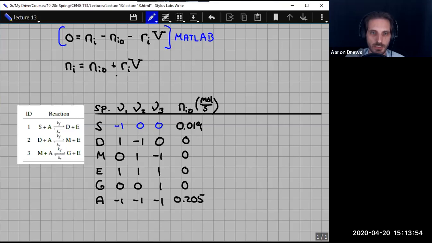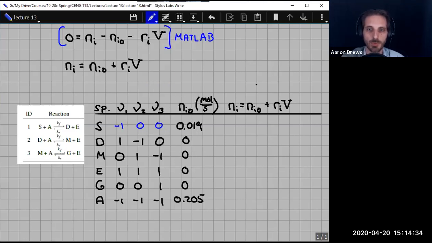It's just previously, when you had seen something like this, it would have been written as the sum of the stoichiometric coefficients times the extensive reaction over all of the reaction. That still holds. We just don't write it that way anymore because we now have to make use of our rate laws. The material balance as we use it in equation 4.1 is the form that we need if we want to use rate laws. So we just don't include this part anymore. But if we want to write up our stoichiometric table just to keep an eye on how the net rates are used, we can do so like this, right?